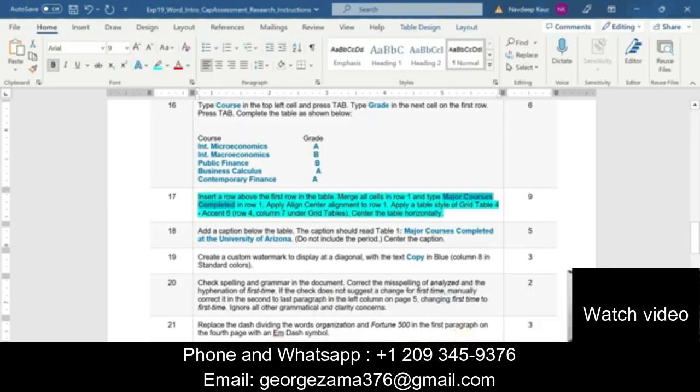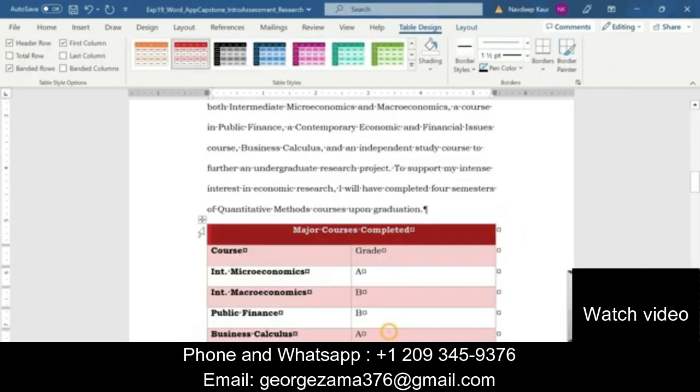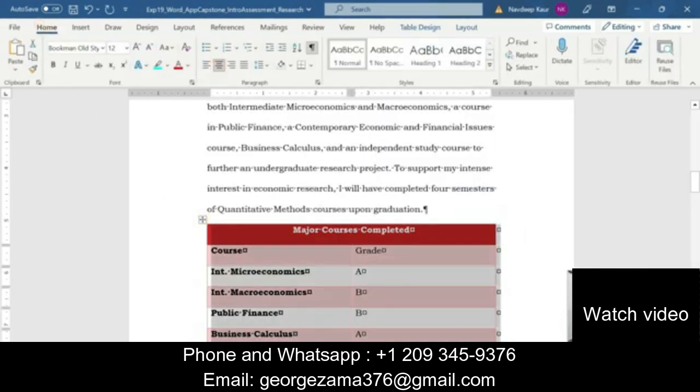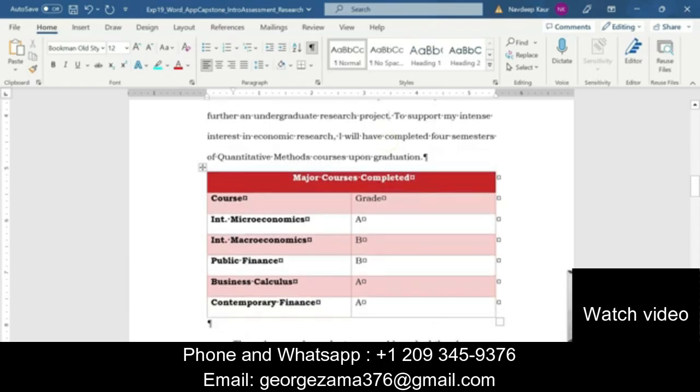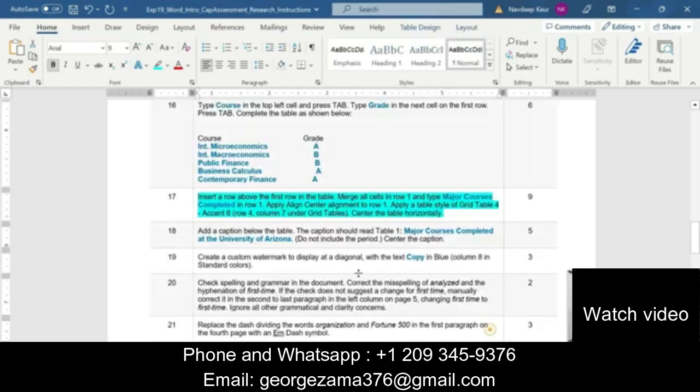And center the table horizontally. So now we will center the table horizontally. So I have centered the table horizontally.